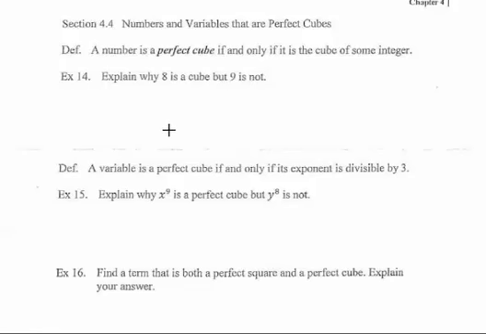So up until this point, we've talked about the difference of squares. Now we're going to shift gears and talk about the sum and the difference of cubes. So we're sort of going to follow the same logic as we did with the squares. Number-wise, what is a perfect cube? Well, in terms of integers, we just simply take the first few integers, 1, 2, 3, 4, and 5, and we could also have the negative versions of these, and we cube them.